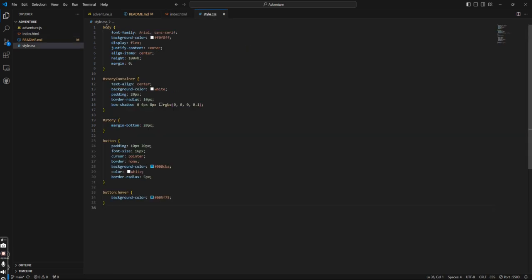And then with the CSS, each one of these is with a different event or variable. For example, this is the body, so it's just affecting the main body of the page. This is affecting the container for the story text and all that stuff. It's basically just manipulating how it will visually look on the page. For example, background color will be white, the text will be aligned in the center, and all that good stuff.